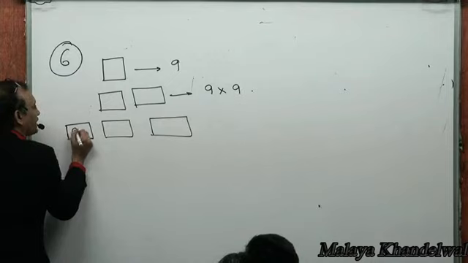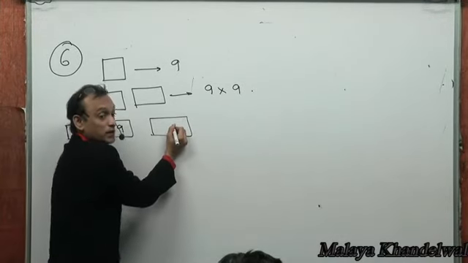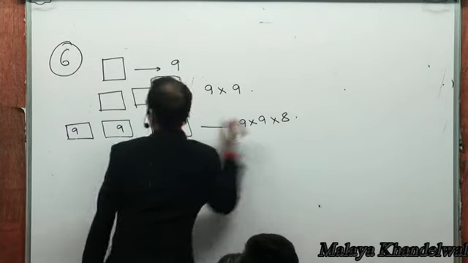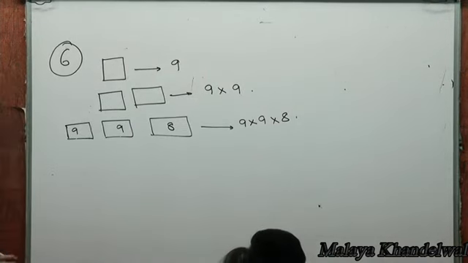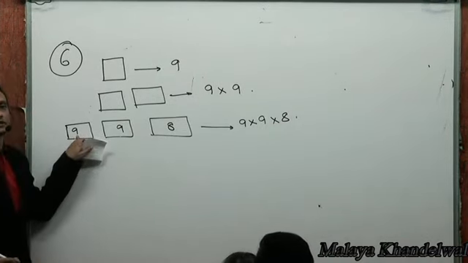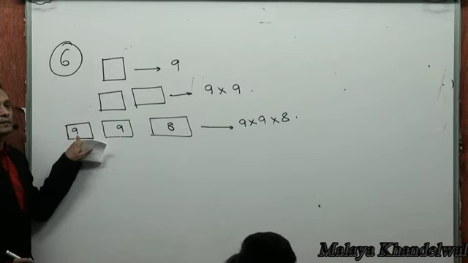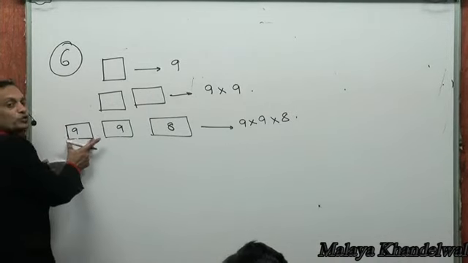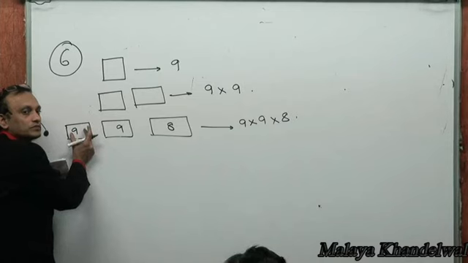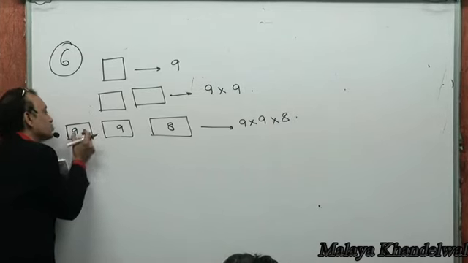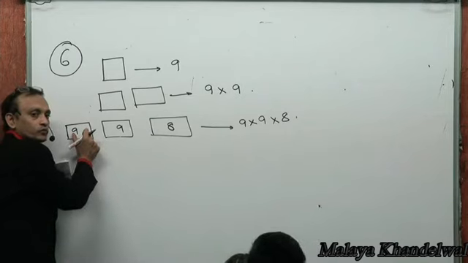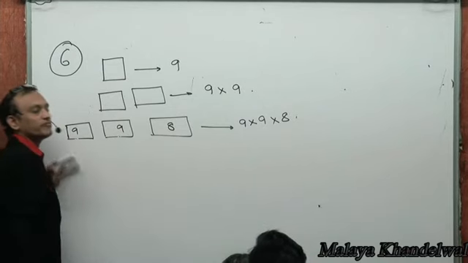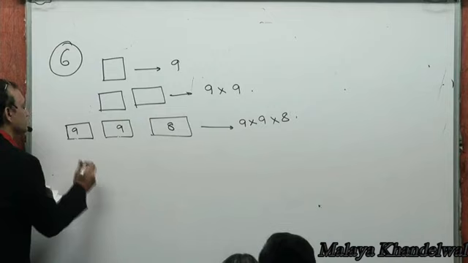3-digit numbers. There are 9 ways of filling up this, 9 ways of filling up this, and 8 ways of filling up this. All digits different. We have taken 0 into consideration, but in a 3-digit number, 0 will not appear in the first place, though 0 could appear in the other 2 places. This place can be filled from 1 to 9 only, so there are 9 ways. Now, from 0 to 9, exclude the number registered here. So there are 9 digits left, and then 8 digits left for the third place. So 9 into 9 into 8.